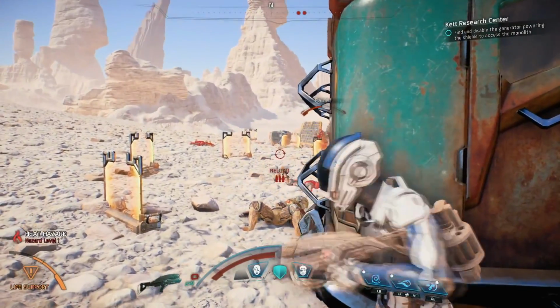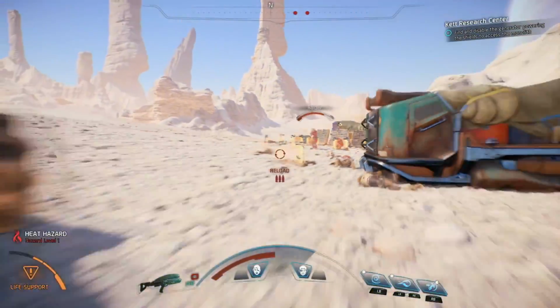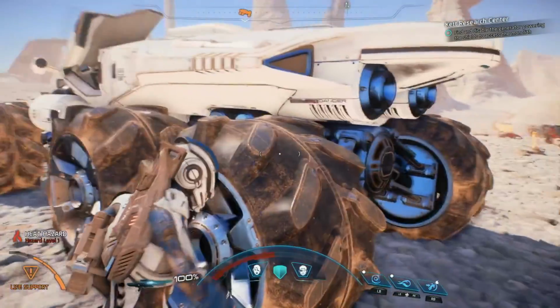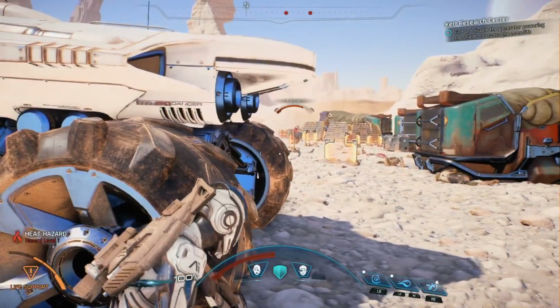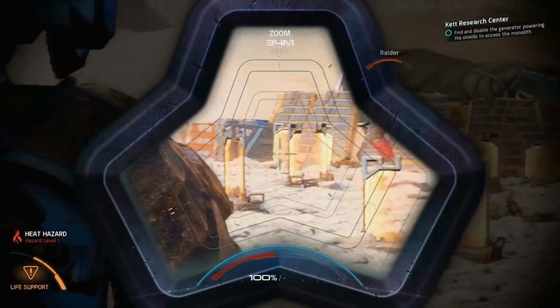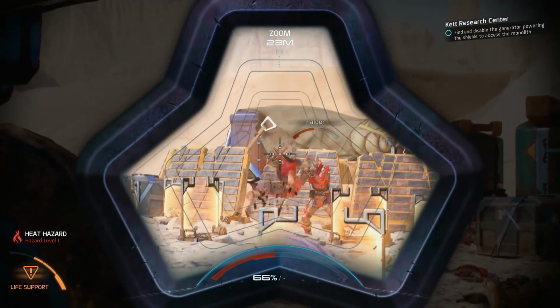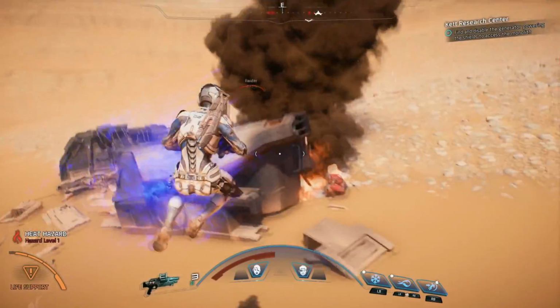We got to finally see the non-stick cover system in action, and it looks good. I think the idea of doing a non-stick cover system is a good one. It is going to make the gameplay a lot faster, a lot more fluid, and it's going to be very different to previous installments where you pretty much did hunker down for a lot of the combat.